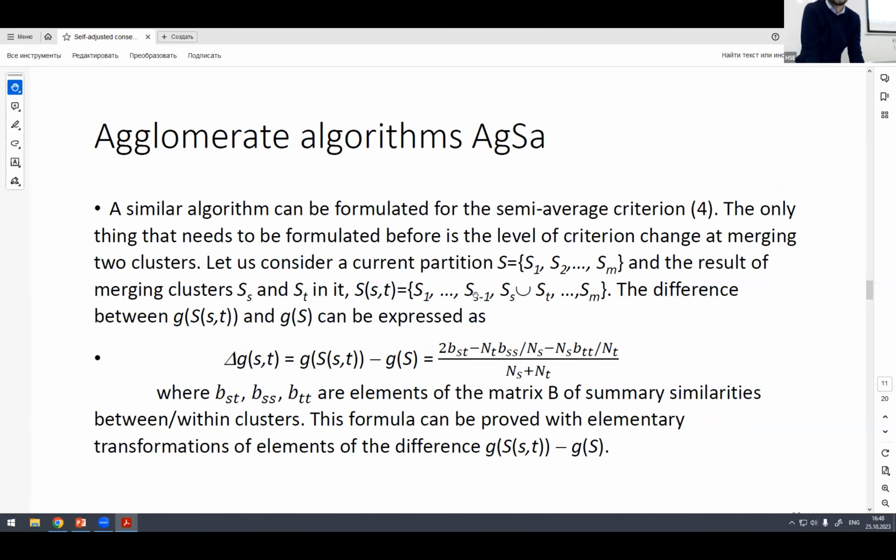The only thing we need to formulate first is the level of criterion change when merging two clusters. So let's consider a current partition and the result of merging clusters S and T. We are finding the difference between two matrices, G from S and T and G from S, that can be expressed by this formula.